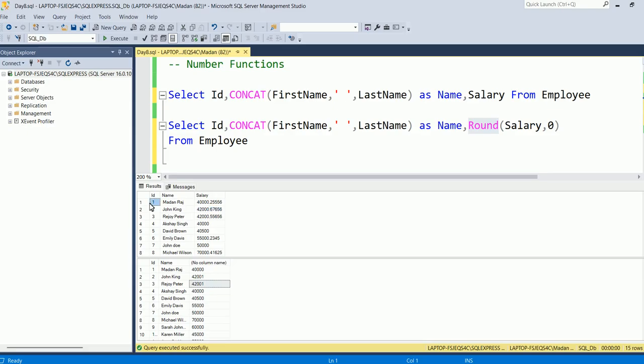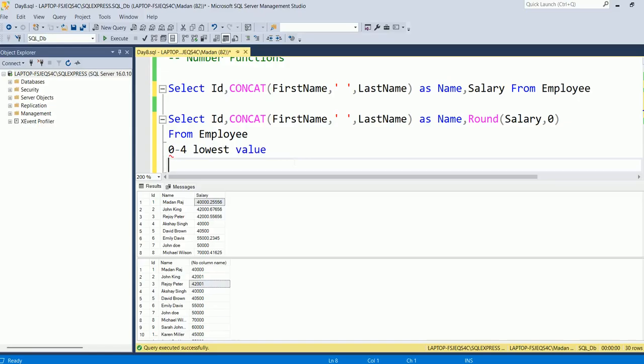Now see, for the employee whose ID is 1, his salary was 40,000.255. By default it has taken the closest value. The digit after the decimal point is 2. So for the range from 0 to 4, it will take the lowest value, and from 5 to 9, it will take the highest value.